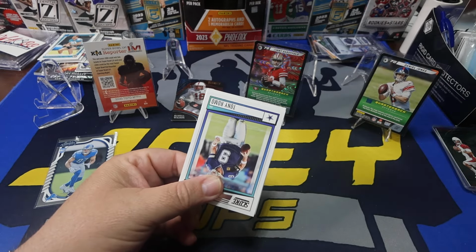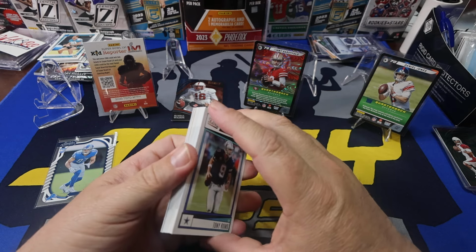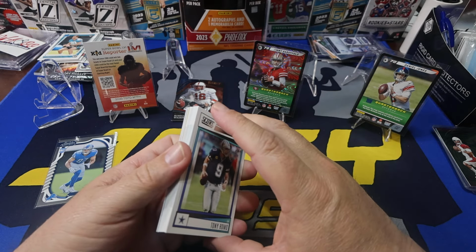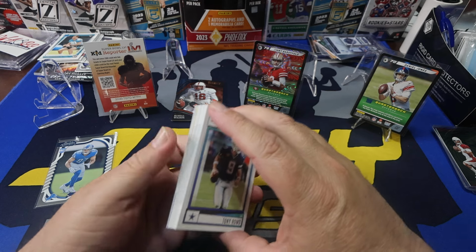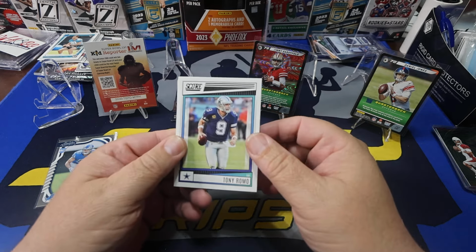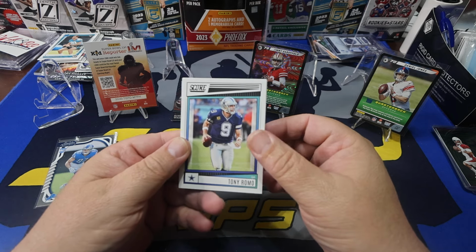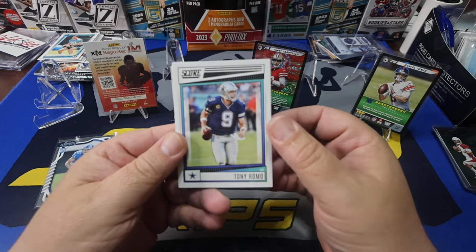I understand, right? I get it. I'm not stupid. These are the packs that nobody bought. They threw them in a box and said, they're guaranteed, we're going to find a bunch of losers to buy this. So just throw it in a different box and let the losers buy it. Well, this loser bought one.